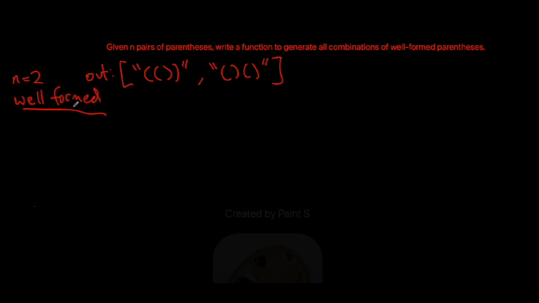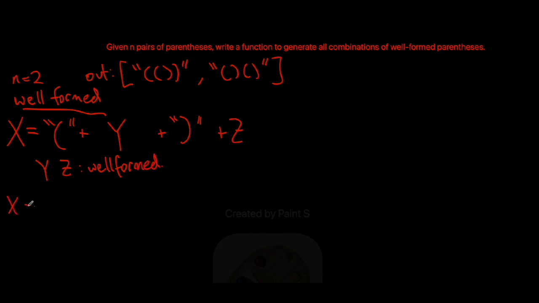Well, suppose you have a string of parentheses called x, then x must start with an opening bracket, and it must have a closing bracket somewhere within it such that it splits the remaining characters into a string y and a string z, where y and z are well formed.